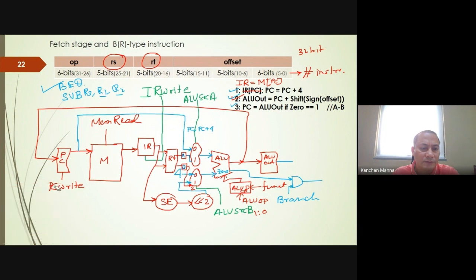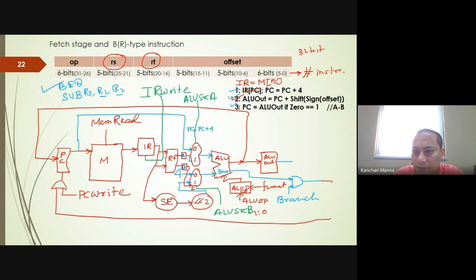So first, let us erase this. And then, the inputs to the OR gate: let's say this is PC write. And how about the other input? The other input would be our branch condition. Okay. Now we have to provide the branch address here.